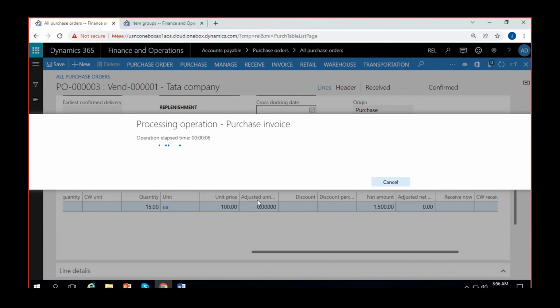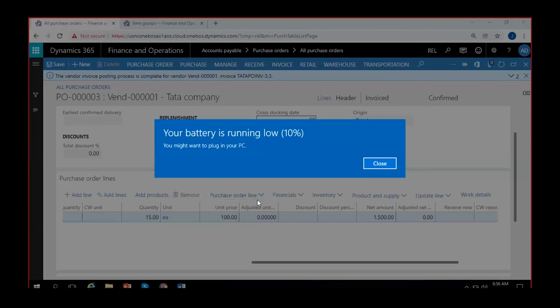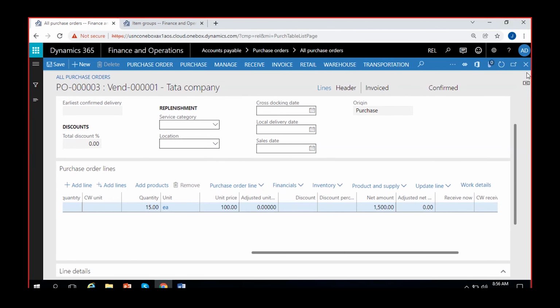So why I'm showing this is that Dynamics gives you the flexibility to post as many product receipts as you want for each particular good, and you can also post as many invoices as you want regardless of the number of product receipts. You can break the quantity into many invoices, but usually they'll post invoices according to what the vendor has given. If the vendor gives an invoice for full quantity, they'll post a single invoice. If the vendor gives invoices for partial quantities, they'll post in the same way. Whatever the quantities he gives, accordingly they will divide their invoices and post them.